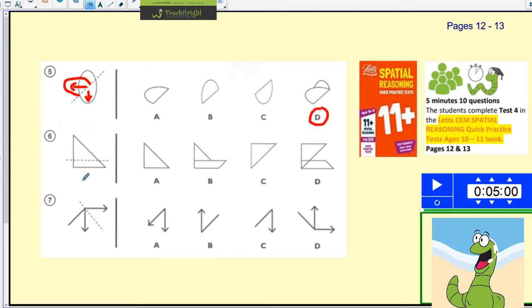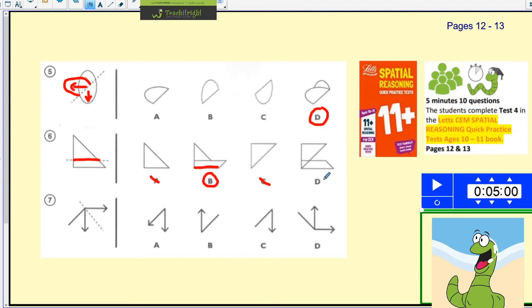Question 6, again, which ones could I have? Well, A, there's no way to hide this longer section behind the smaller, so it couldn't be A. B looks fairly compelling to me because I can imagine this line here being folded up, causing this. So if this is my line, and this is that result, and it would result in this sticking out above, so I'm pretty confident that B is the answer. Yeah, again, couldn't be C.